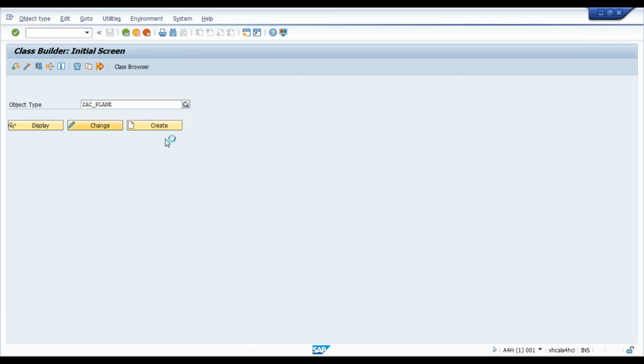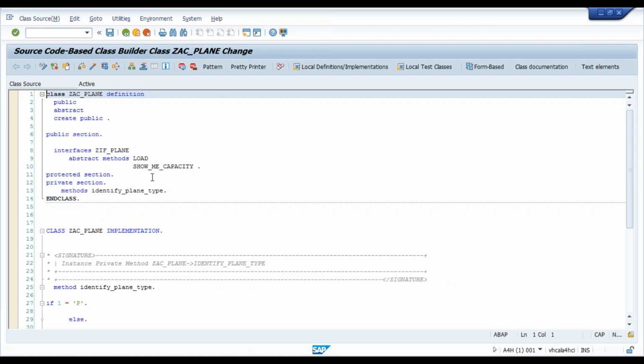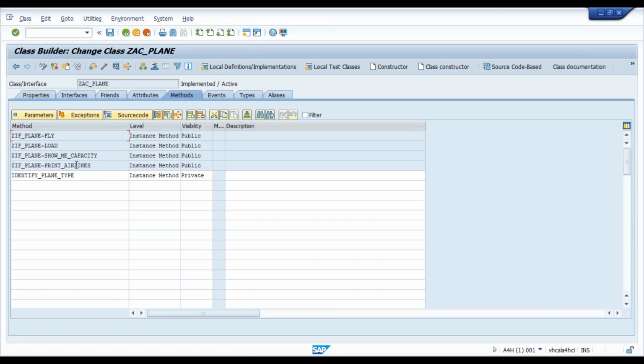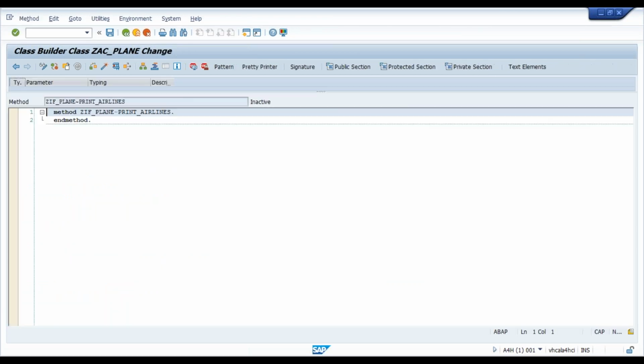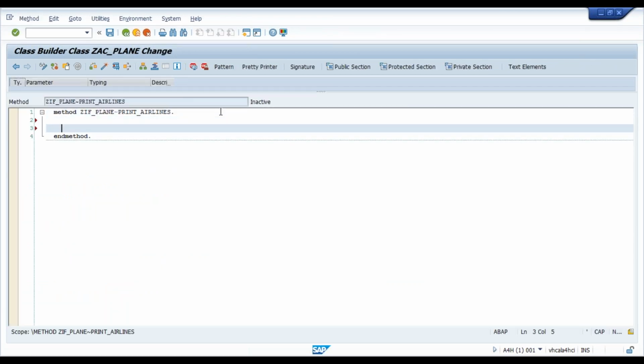Go for change and implement this newly introduced method of the interface in the abstract class. So let's switch to form based and implement the print_airlines method in the abstract class. What I'll do is select star from SCARR into table, escaping host variable, data statement lt_scarr.